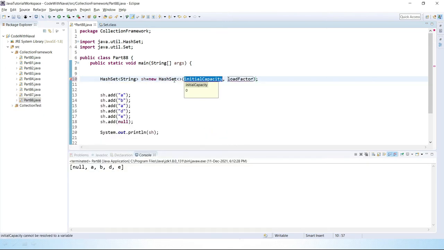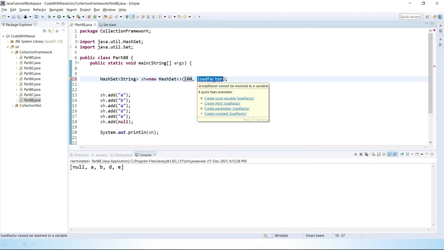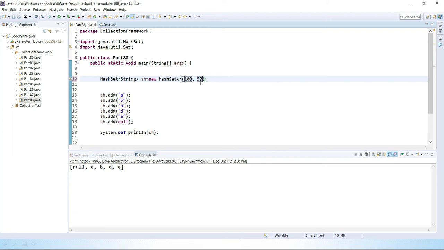Here we pass an initial capacity of 100 and a load factor of, say, 0.50, which is 50%. Once this 50% is reached, it will create a new object, copy all the old object's values into the new object, and assign the new object's address to this variable.